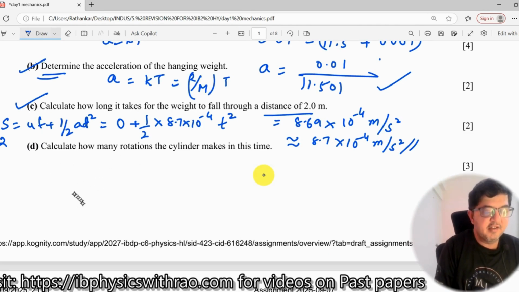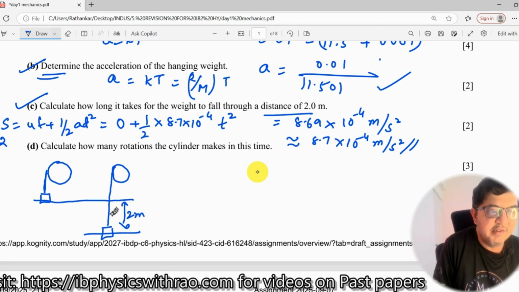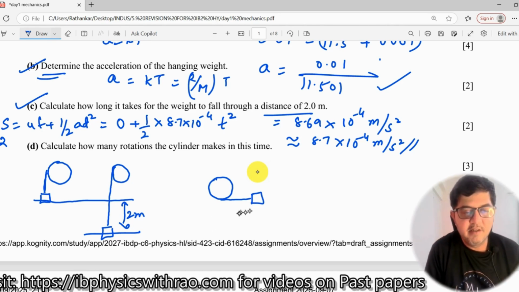So how many rotations? Now what I will do is, to understand this, I will put it like this. So this was the cylinder, and this was the rope initially, which was hanging like this. Now what happened after some time? So this one now came back to here. It fell over here, and this is what happened. It was with the pulley over here. Okay, now as a result of it, it has traveled a distance of 2 meters. Now I will start from here. I'll write the same thing here. Initially, this was the point. I'll write it horizontally to make it more clear.